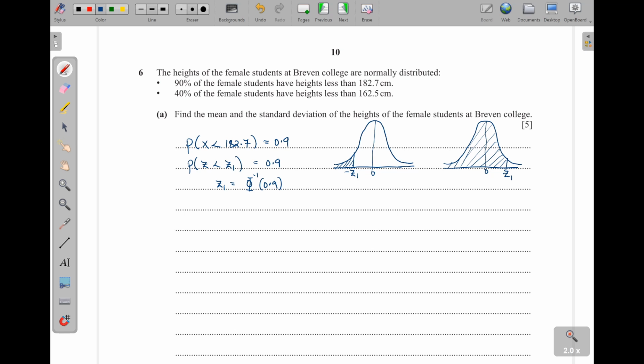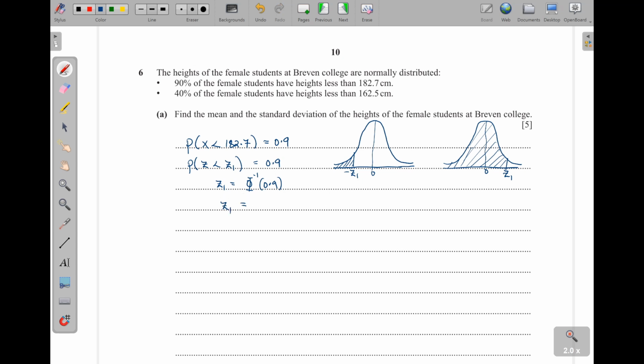And then you ask yourself, which of these two, the negative or the positive, the shaded regions that you are seeing, which of them is giving me a value that corresponds to this 0.9? It has to be the second one here, because you can see this one is very small. First of all, in normal distribution, this one is equivalent to 0.5. Even this other side is 0.5. So meaning this one has to be less than the 0.5, you see? So that means our z is going to be positive.